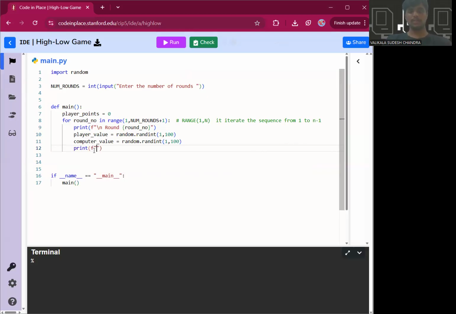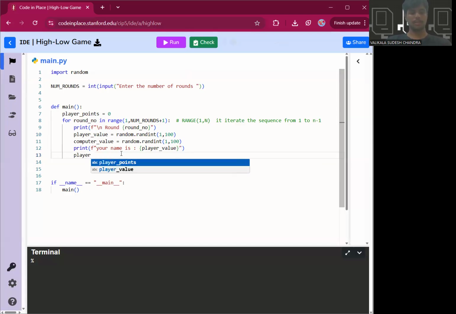Now we just have to print our number itself. Using that particular number, we need to guess whether our number is higher or lower than that of the computer generated one. So player value. Once seeing the player number, we just have to guess it, right?